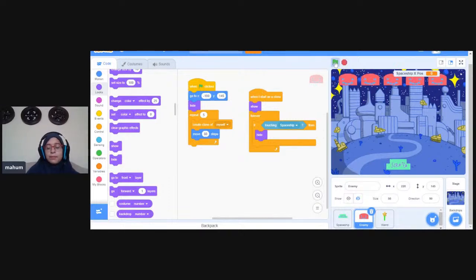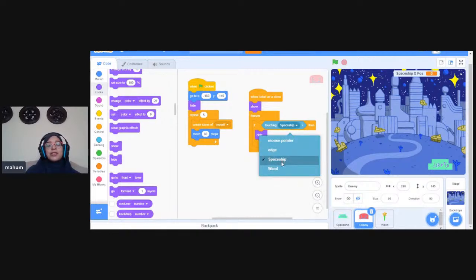Let's try one more time. That's odd. It's not hiding. So maybe we have to debug our code a little bit. When I started as a clone, I wanted to show, and then begin a forever loop where it's going to, oh, oops.